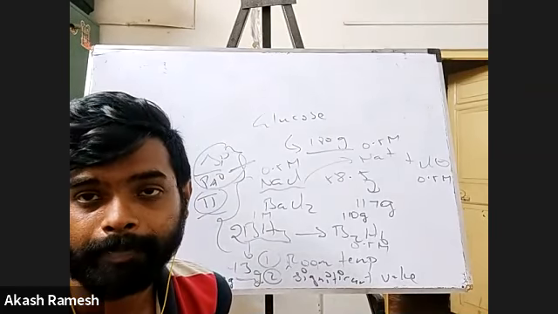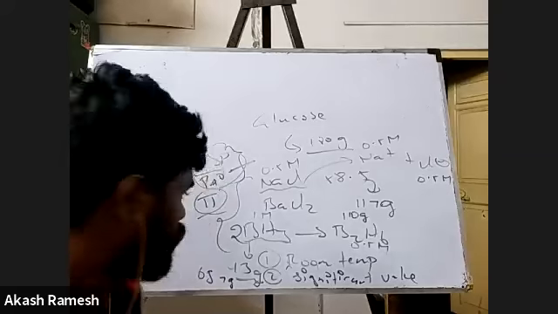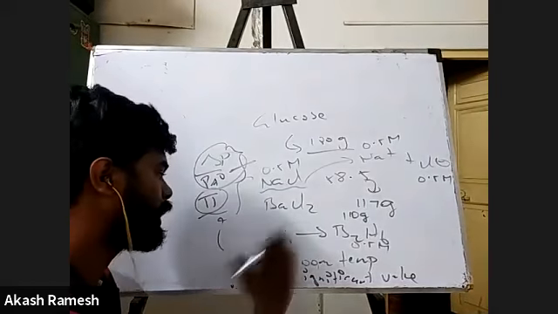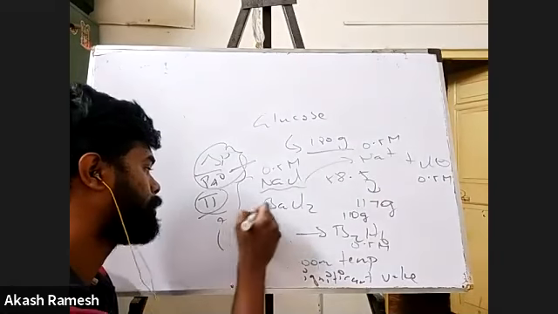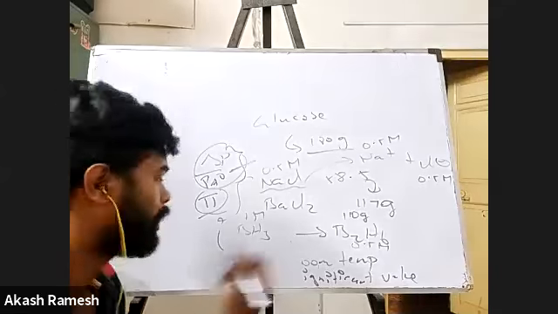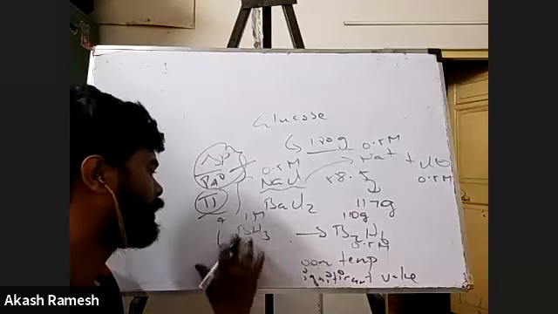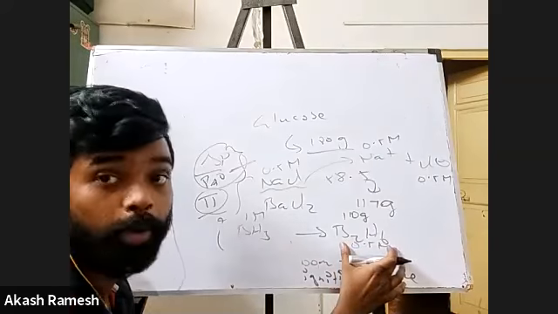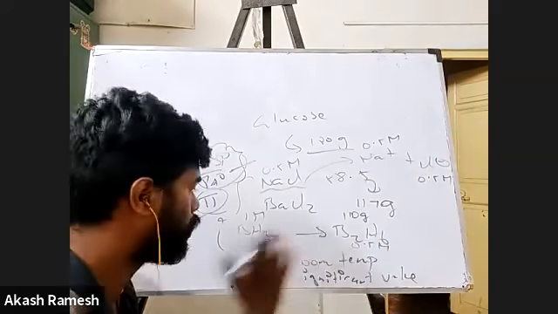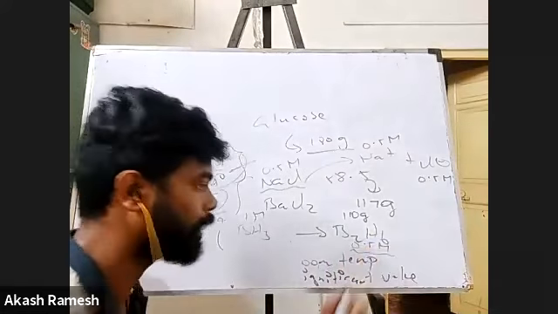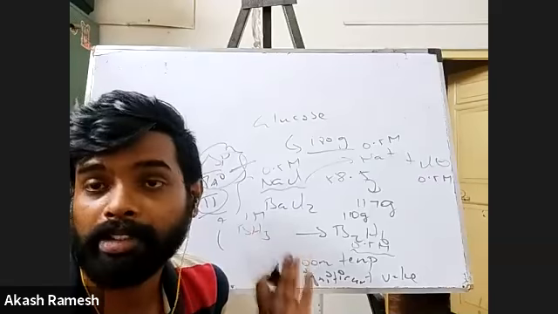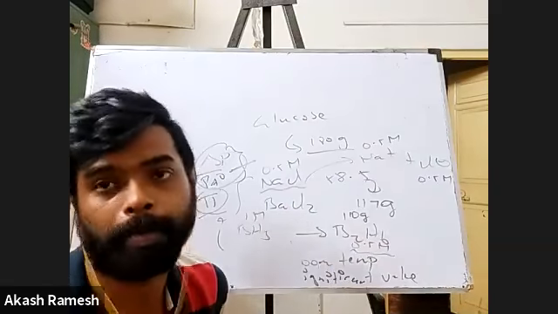Is it okay? Sir, can you explain the BH3 part, sir? Yeah, sure. So you see, assume that I have a BH3 solution of 1 m concentration. Now two molecules of this will become B2H6. So what will happen now? 1 m will get converted to 0.5 m. Again, it is not actually getting converted, but this is how colligative property will assume it to be.